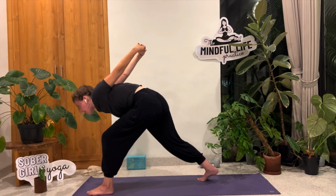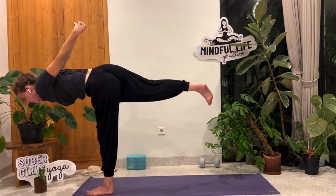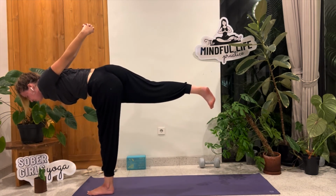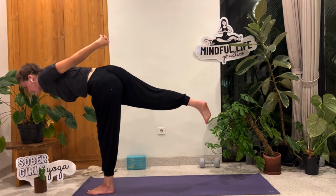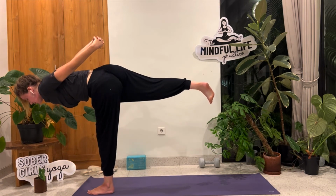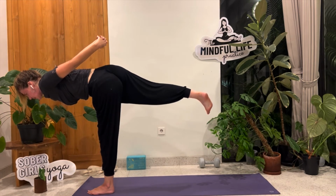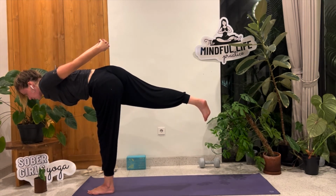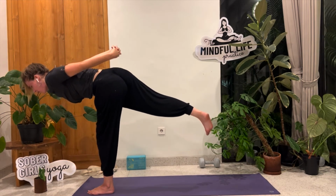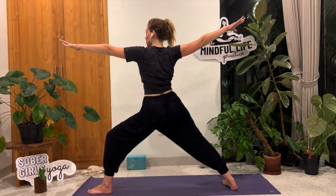Let's lift all the way up now. See if you can shift weight onto your left foot. Extend your right leg. Balance. Press through your big toe. Take deep breaths. Step your right foot all the way back. Lift your arms up. Take your right arm back, left arm forward, warrior 2.